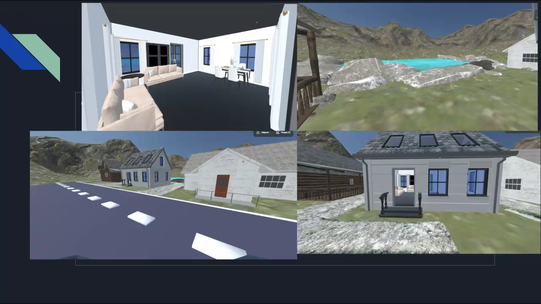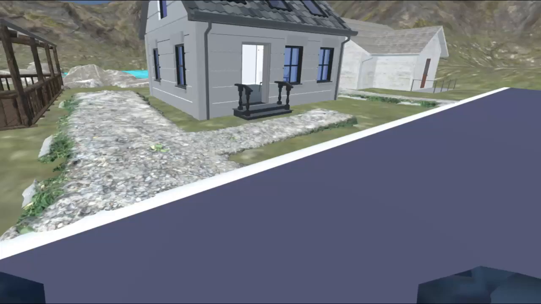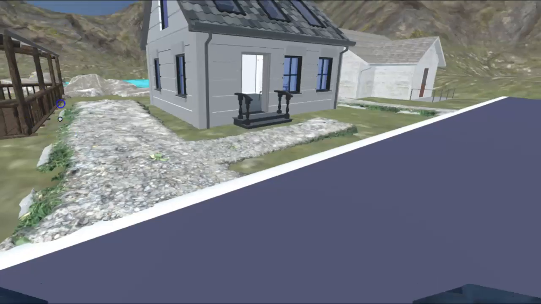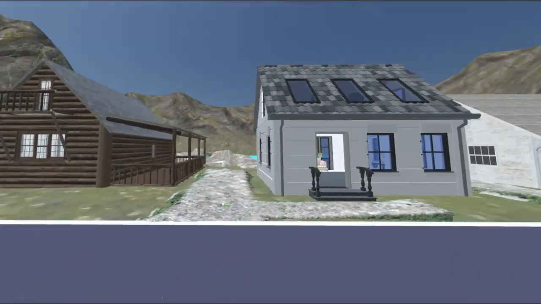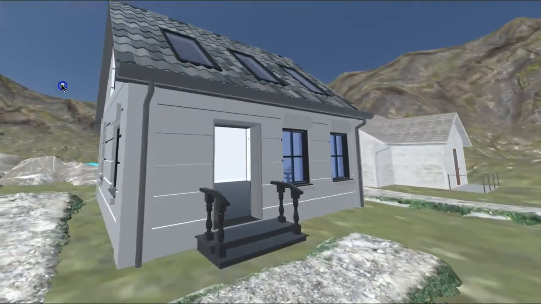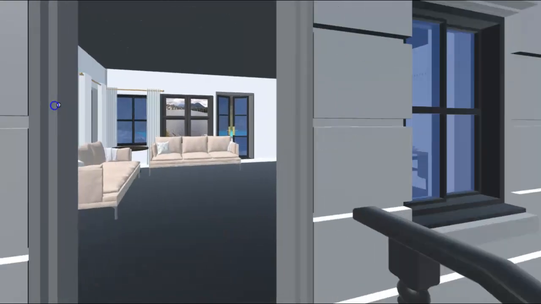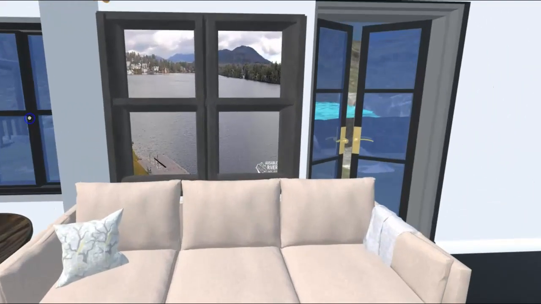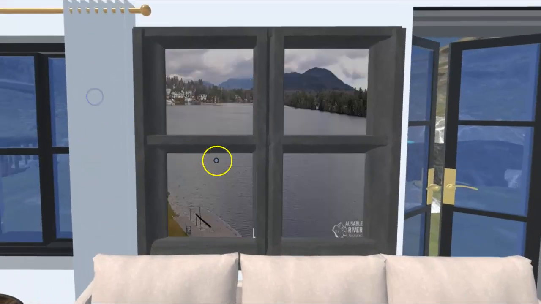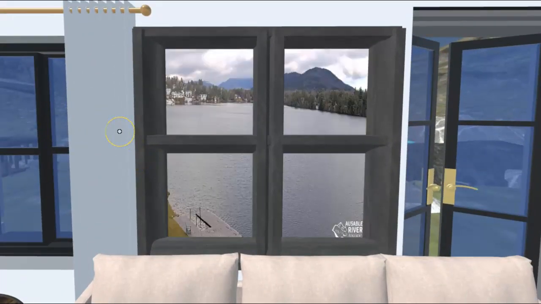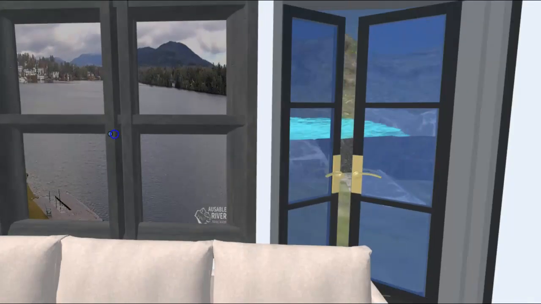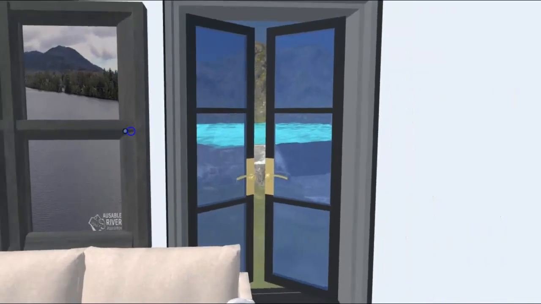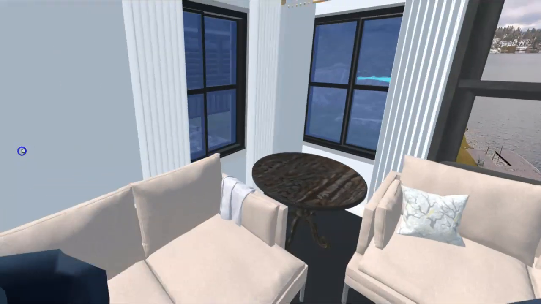And now I will take you into the Hubs room. So here we are in the Hubs room. This is the house representing the one we scanned. It's got some nice furniture, and here's the live feed video currently streaming of a lake somewhere, and out there is another lake.